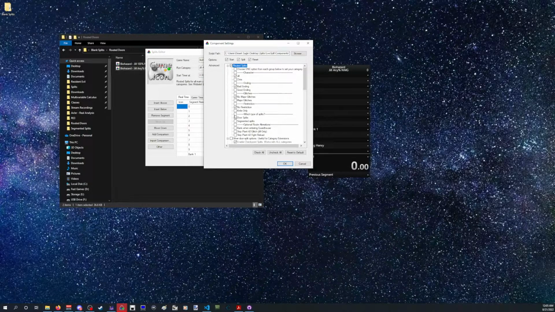Let's say you wanted to run Chris, good ending, no major glitches, knife only. You'd want to switch this to Chris, switch this to good ending, keep no major glitches, switch no restriction to knife only, and maybe we want to use the segment splits, so we would uncheck door splits, check segments. So just set those 5 variables according to which category you're running and then whether you're using all doors or segments. These are routed splits here, so they only split when you're going in the correct direction.